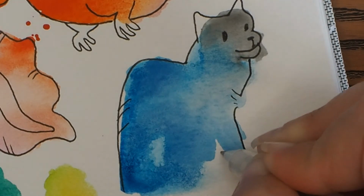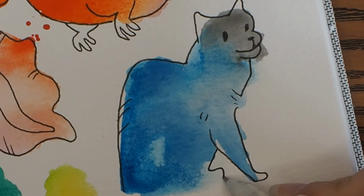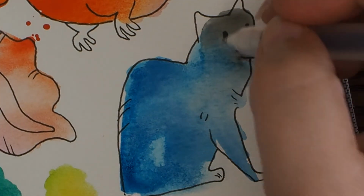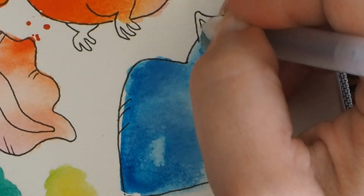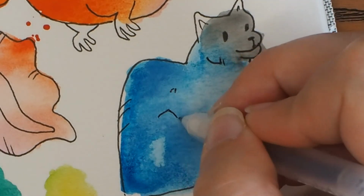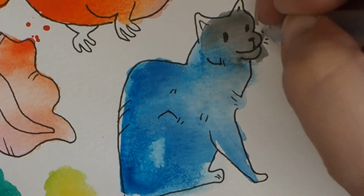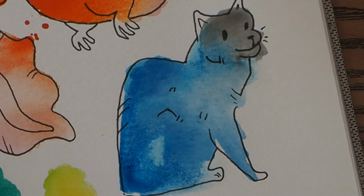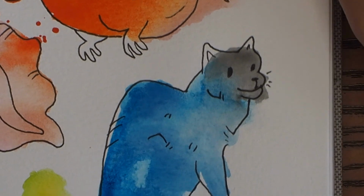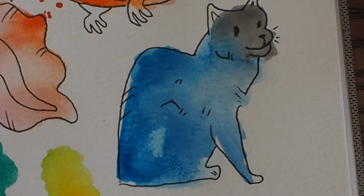Little feet here. Oh dear. Oh no, what have I done? What have I done? Little feet. I don't know what I've done. I'm sorry. What did I do to you? Oh, look at his face. Look at its face. I'm so sorry. I'm gonna move on now.